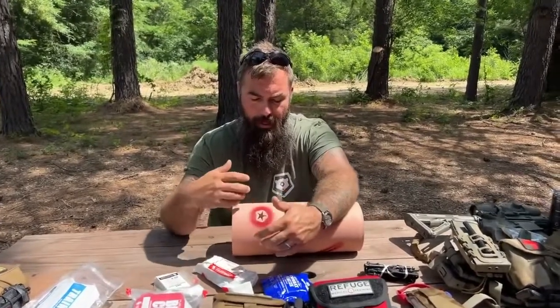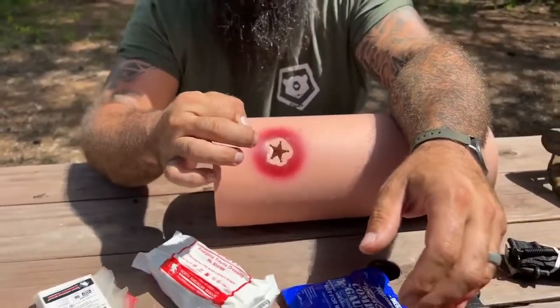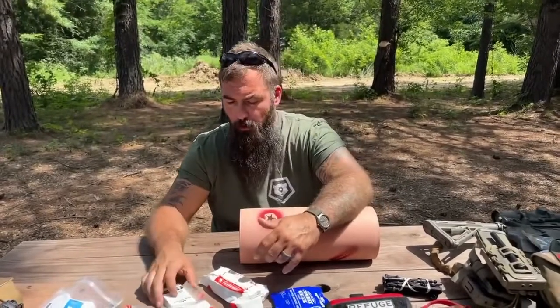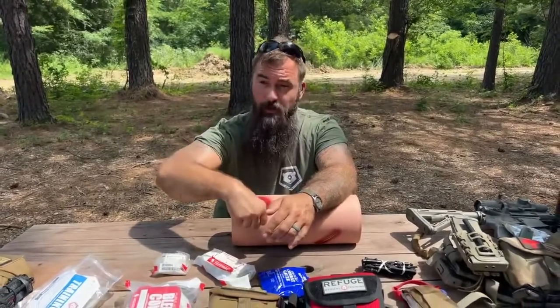The reason for that is in our simulated wound channel here — on what we call the 'baloney' that simulates a leg — here's our gunshot wound right here. When the gauze goes in here, just like we use a tourniquet to compress the bleeding vessel by applying pressure and constricting the vessel, when we pack the gauze in, we're using the pressure of the gauze to pinch off the bleeding vessel as well. If you use all 12 feet of this gauze to fill this wound, when it's pulled out by a medical professional, only the last six to twelve inches will have blood on it if you packed it properly. The rest fills up the void of the wound channel to apply pressure to the bleeding vessel, so it pinches it off.